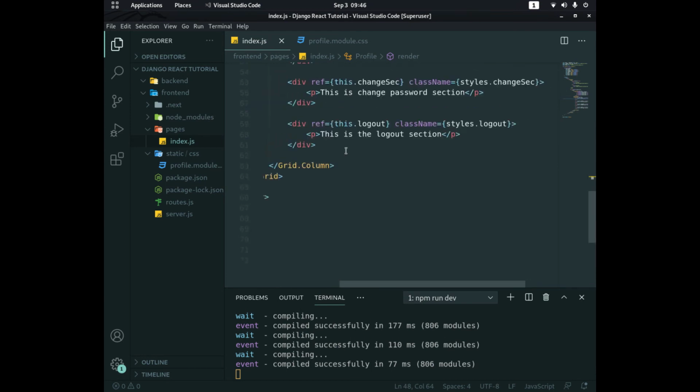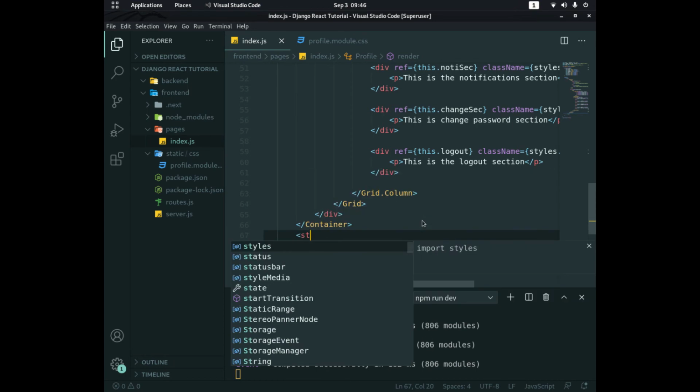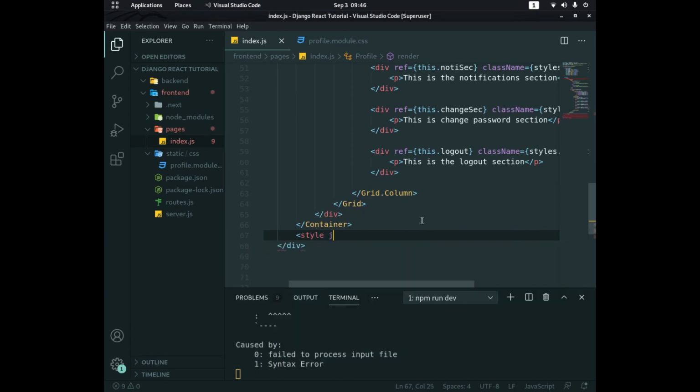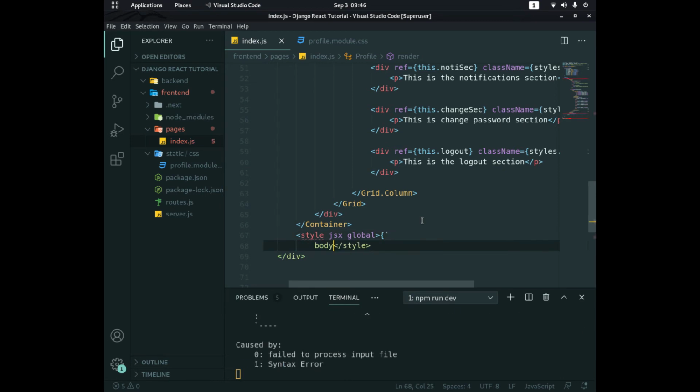So I'll say something like this. This means React.js global, border, background, something like this, guys.